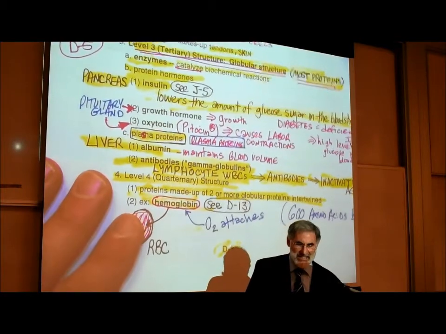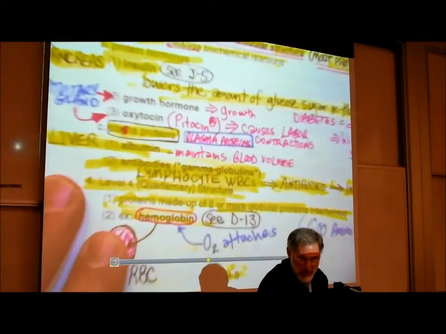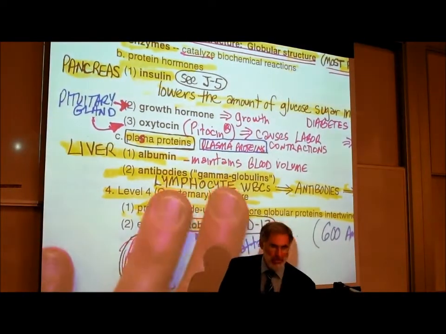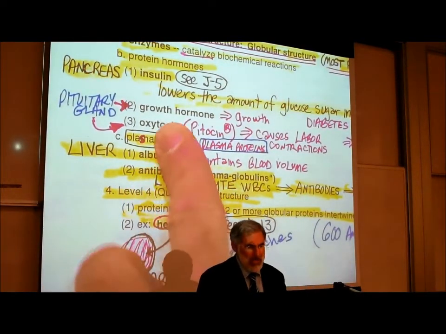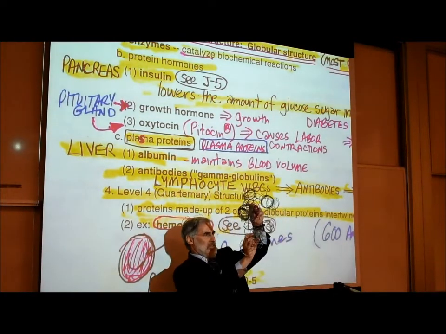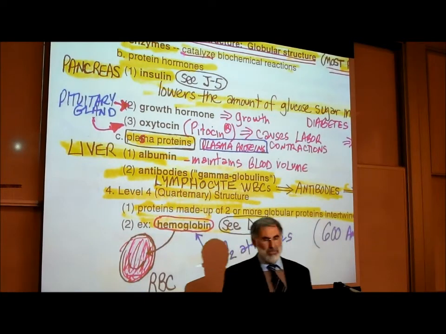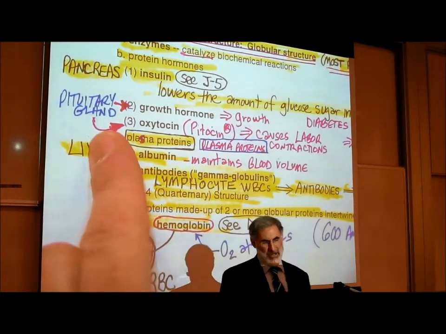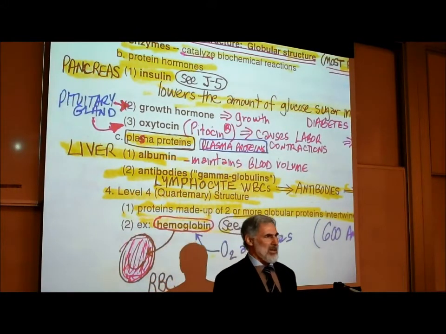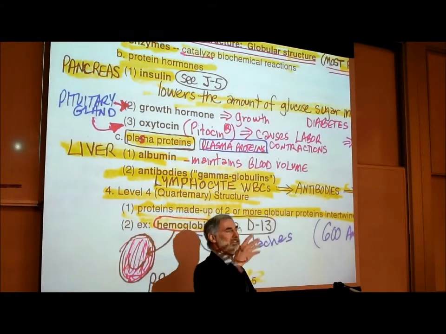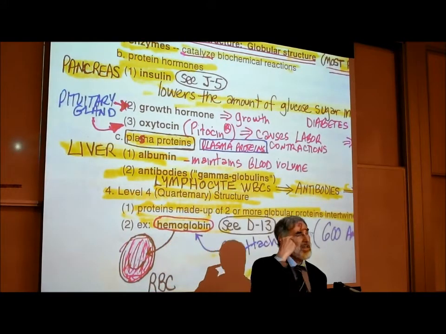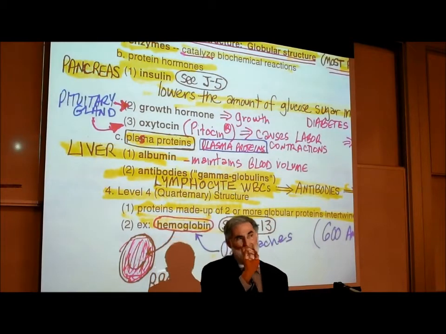Okay, a second example of a protein hormone, besides insulin, made by our pancreas, is growth hormone. Growth hormone is a protein hormone, looking kind of like this, made out of amino acids, that is produced and secreted by our pituitary gland. Does anybody have any idea where the pituitary gland is in the body? The brain. Yes, the pituitary gland is attached to the bottom of your brain. It's in your skull. It's attached to the base of the brain, right?